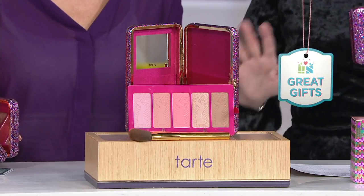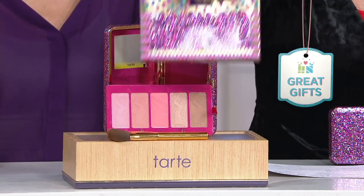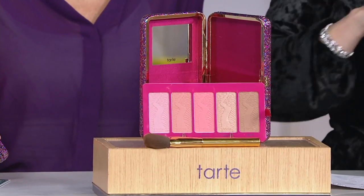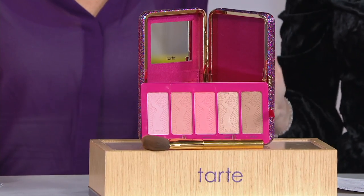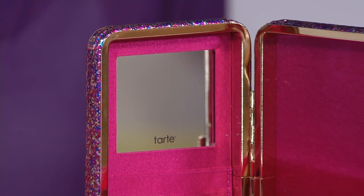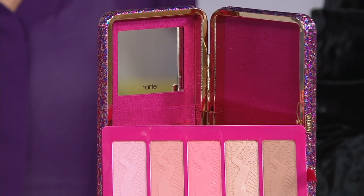So it's not like layaway — it's the opposite. It's a great gift because of the way it's packaged and what's on the inside. And once the makeup is all done five years from now, you then have a beautiful evening clutch. This is $61.34 if sold separately. Our price is almost half that at $34.72. So you get the blush palette — which is a bronzer, a highlighter, and three gorgeous colors — that gorgeous brush, and the only people that get this Life of the Party palette and the brush are you at QVC. You're getting the whole kit and caboodle at $5.75 a month on Easy Pay.